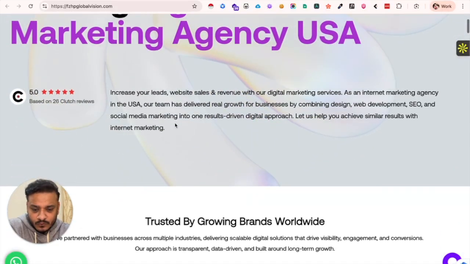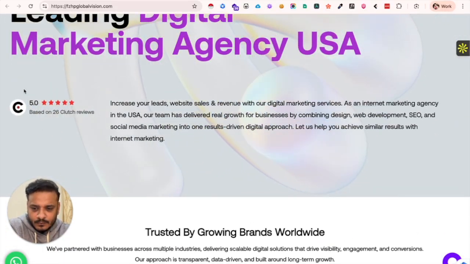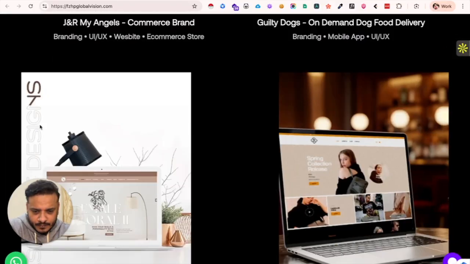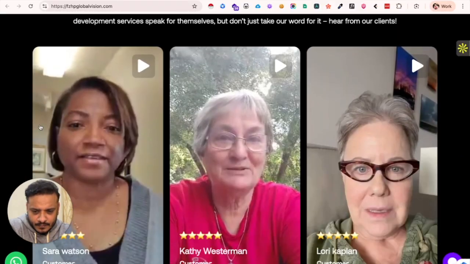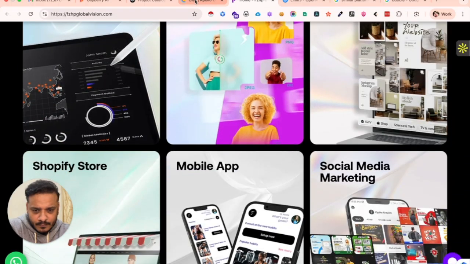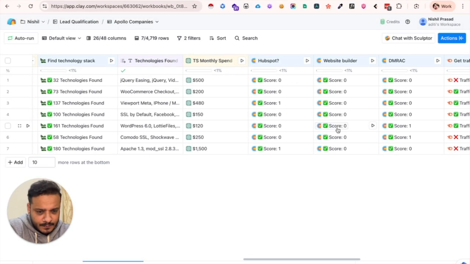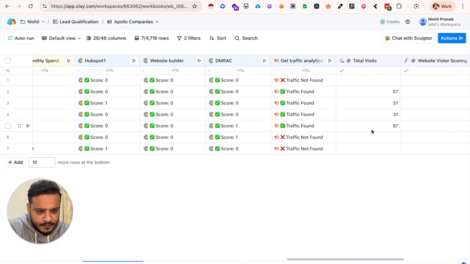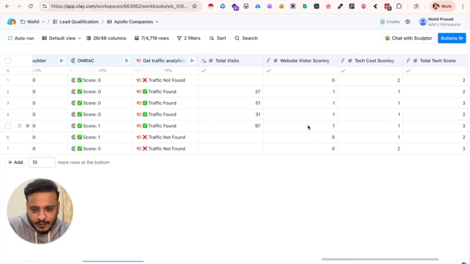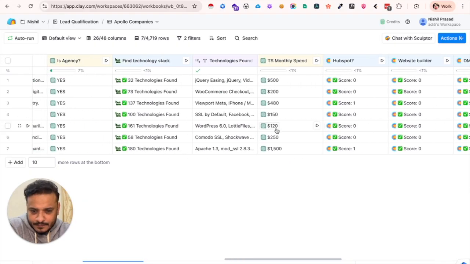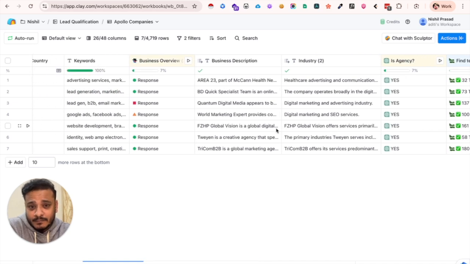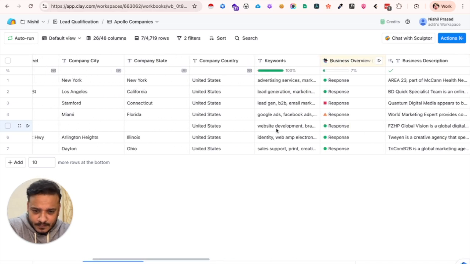This website looks good, has a good presence, and they also have case studies. They have portfolio and everything. They don't have a lot of traffic. They're using HubSpot. They have fancy market record traffic. Okay, 87 traffic. Okay, this is a good account, but they don't have a lot of tech spend. But yeah, we are going to send them mail, but the last one, but it's a good account.